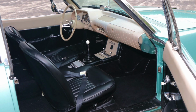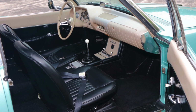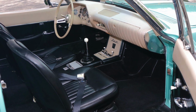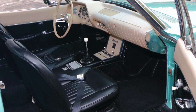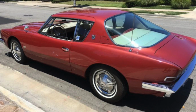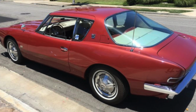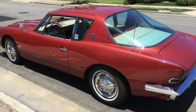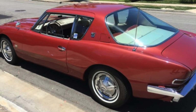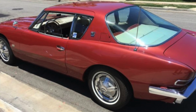Production numbers for the 1963 Avanti weren't terrible considering its cost. The R1 sold around 2,282 units, the R2 1,552 units, and the R3 came in at 9 units. Prices for these cars are starting to go a little bit crazy because they are getting harder to find. In a private sale, you might find an R2 for $30,000 to $35,000, but usually they're in the $40,000 to $50,000 range. And are you looking at buying one of those R3 equipped Avantis? Well, good luck, because again, there were only 9 original cars, and it's very rare that one of them will even pop up for sale.